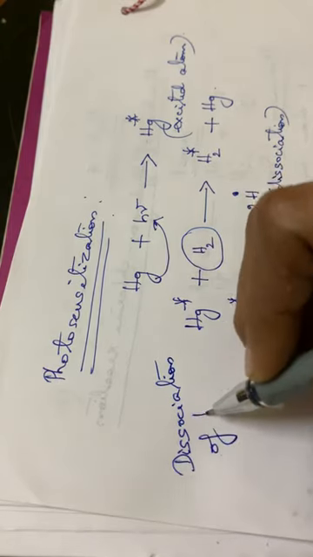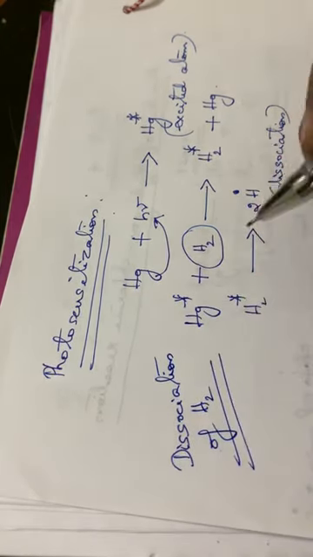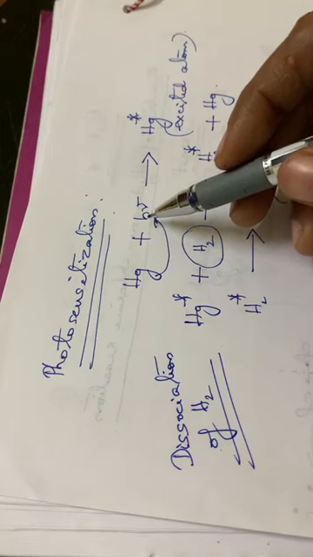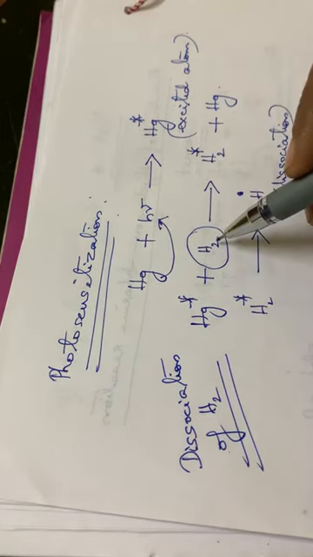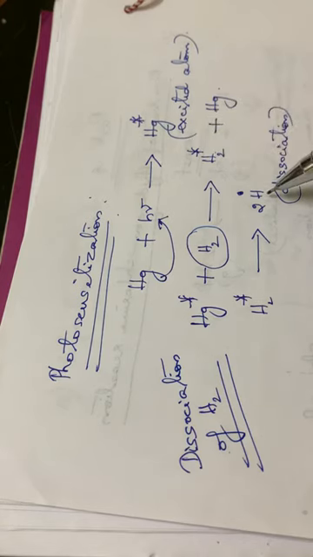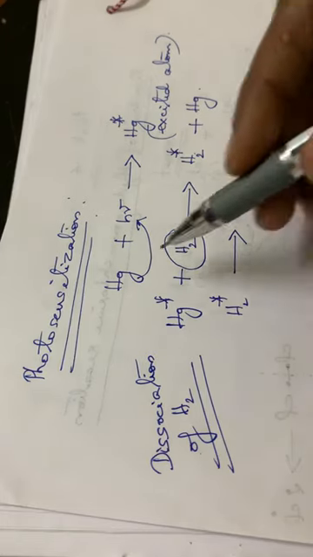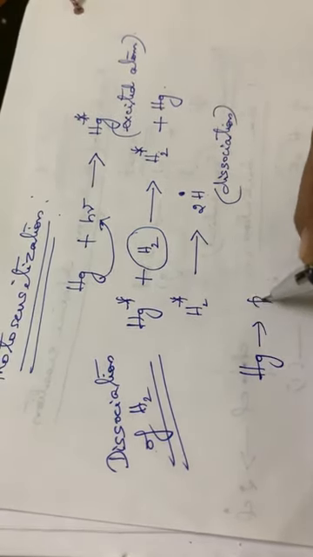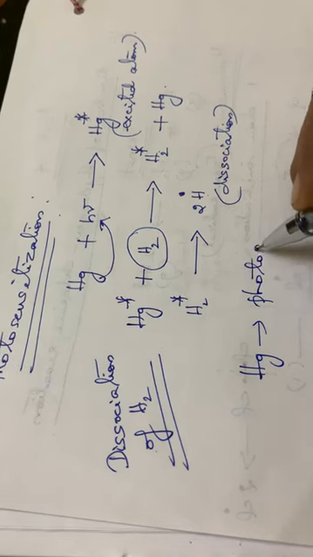So here this mercury is not directly involved, but it is absorbing the energy from that particular radiation and transferring it to the hydrogen molecule. Thus hydrogen will be going to the excited state and then again it is dissociated to hydrogen atoms, isn't it? So here mercury acts as a photosensitizer.